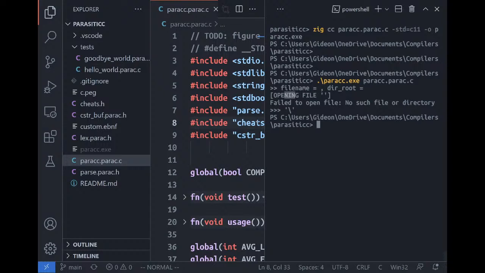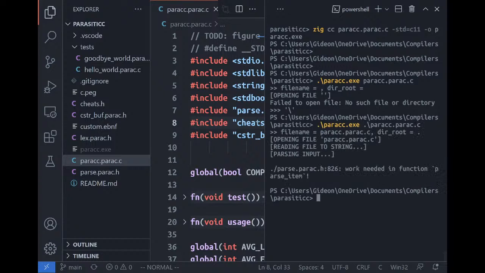All right, so I get "no such file or directory, failed to open file." So should I do /? Is that going to throw other things off? Oh boy.